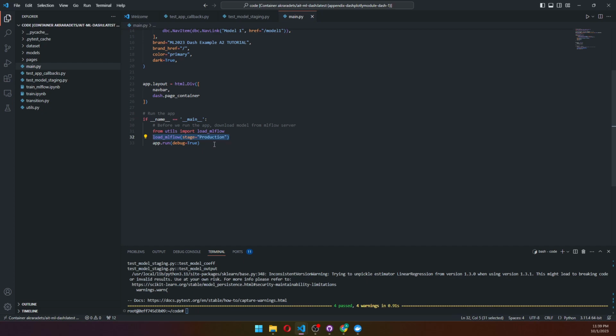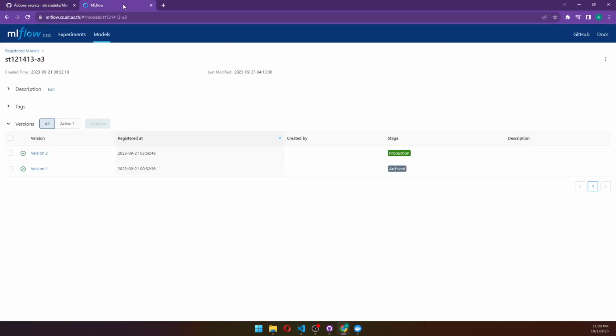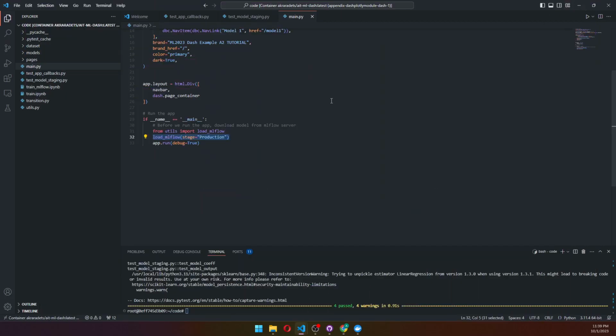Before I start this testing script, I have built the model, trained the model, put them into the MLflow server, and one of the models is registered to the registered model. Here, it used to be version 1. So I will revert when I show you the script.